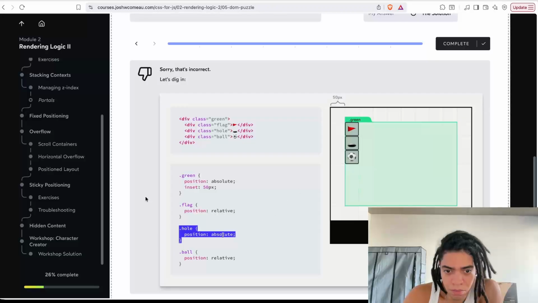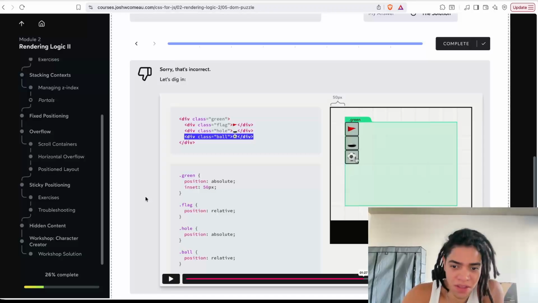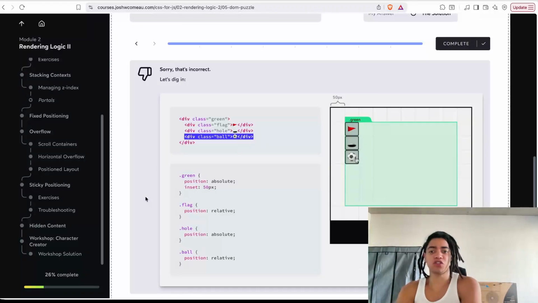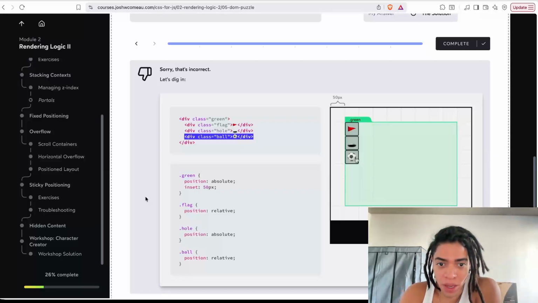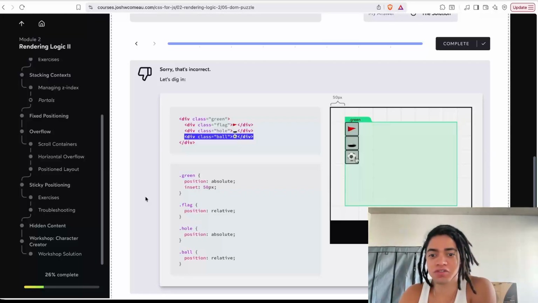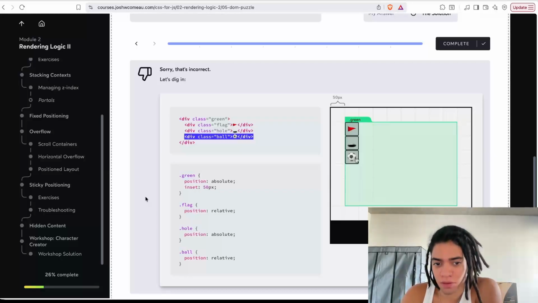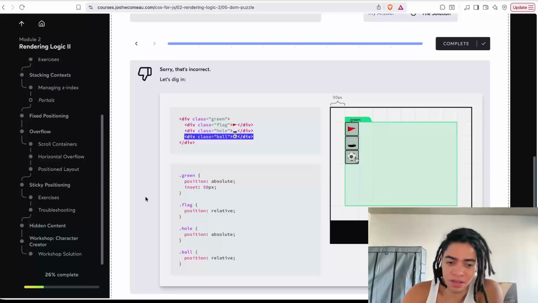But even though it doesn't affect where the hole sits, it does still have an effect on the overall solution, because when I give something position absolute, I take it out of flow, which means that its siblings are going to ignore that this element exists. And so, for the ball... Okay. So when you set now the anchoring of this positioning is when now you take those elements out of the normal flow. But without it, no.